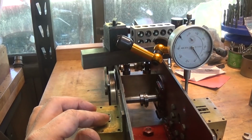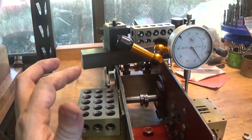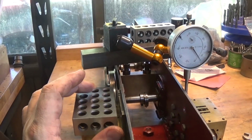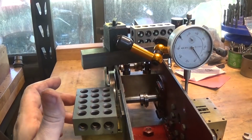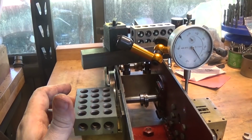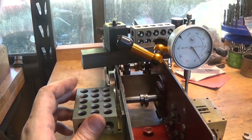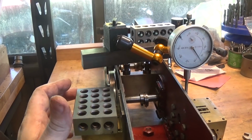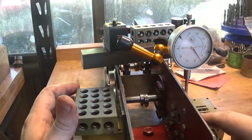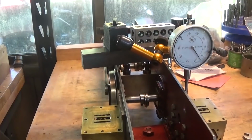So, I've got a couple of 1-2-3 blocks, and what I've done is just set these on here and made a Joe block stack off the top of them. And I know that this one is about 10 thou too low, but it's parallel, and that's something we can work with. It won't come up 10 thou, and this one might have to move 10 thou to match it. So at this point, we're going to say this is probably not far out, this surface, front to back.